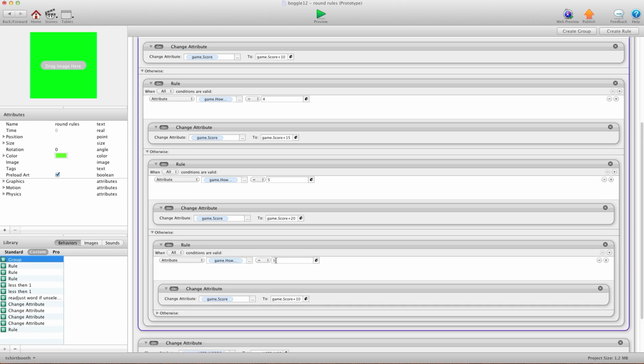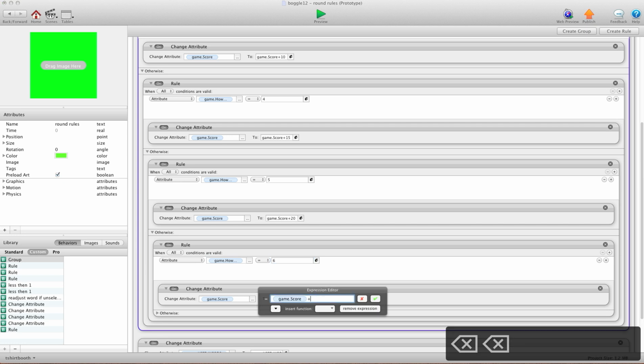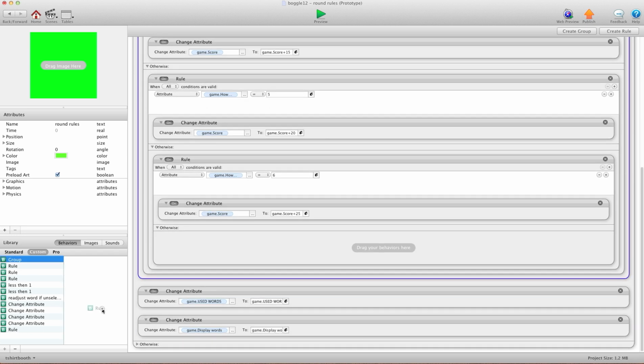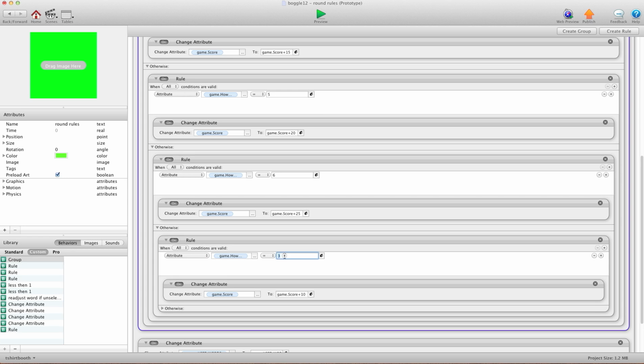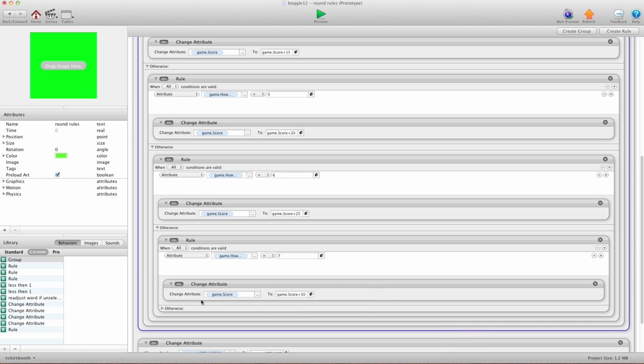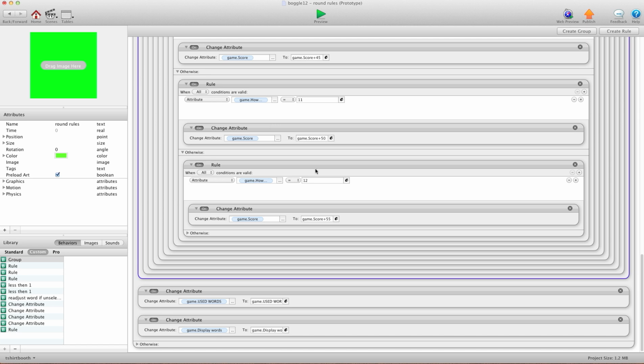Drag another one in. 6-letter word, 25 points. And you can see where this is going. I'm just going to pause this for a second and finish up all the way to 12. So I'm done all the way to 12. I'm going to go ahead and hit save.